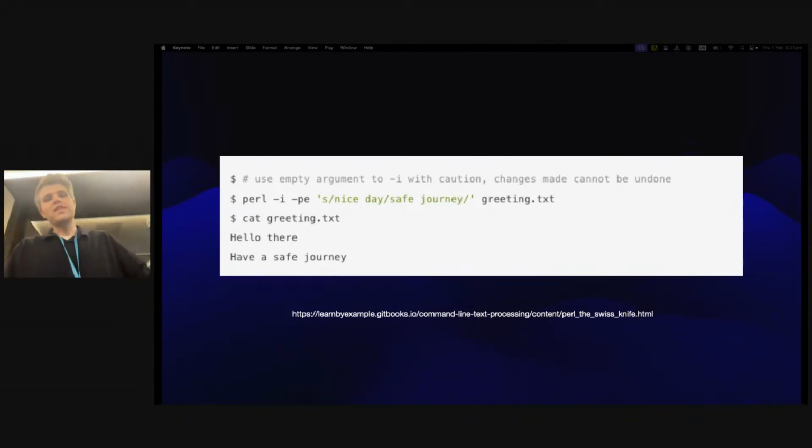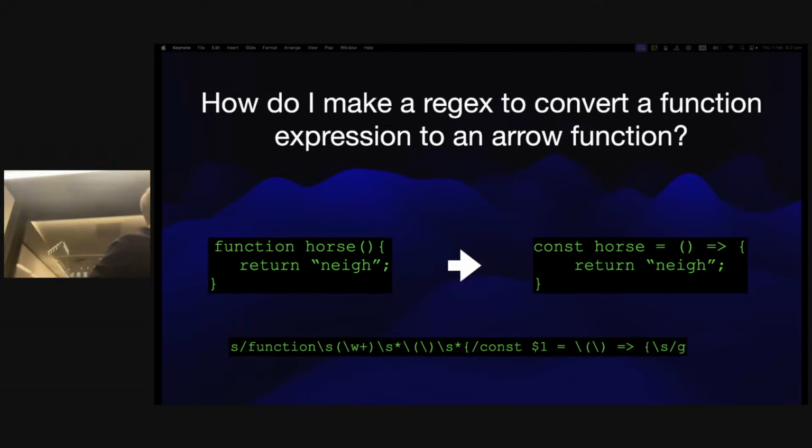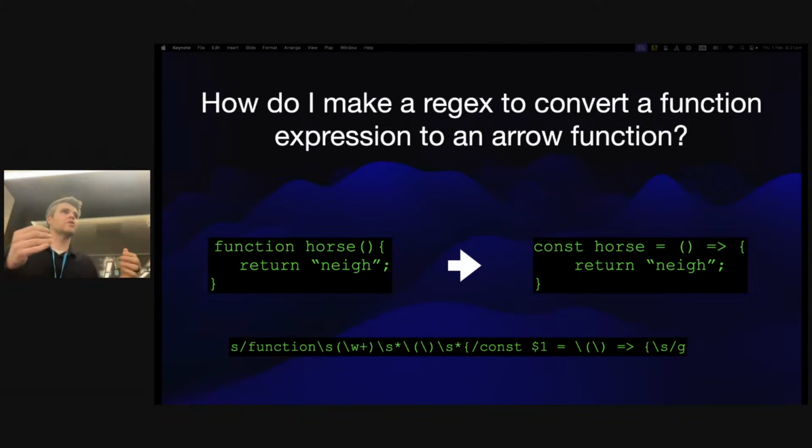So how would this kind of thing, a text transform, help us when we're trying to, let's say, upgrade from a function declaration to an arrow function? Let's say we want to upgrade our code base. What are we going to be writing? A regex like this? First of all, I don't think that works. But even if it kind of worked, can you name three problems with using a regex to upgrade your code like that?